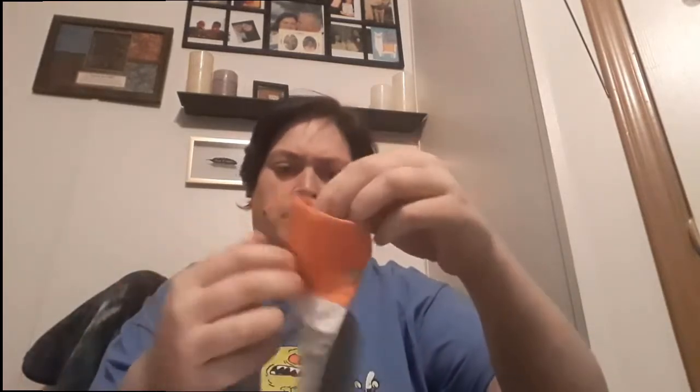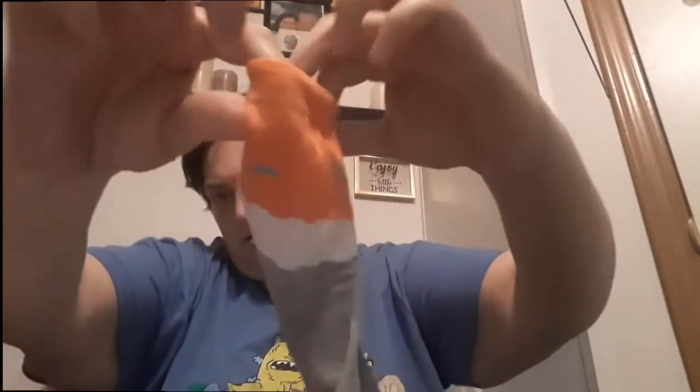And then the last things, or the bigger things that we got, got a pair of socks. I'm thinking this is supposed to be a sunset because it's got like a round thing right there. So I'm thinking that's supposed to be a sunset. We got these kind of socks. I've had these out now. I don't know how I had them out in the first place.